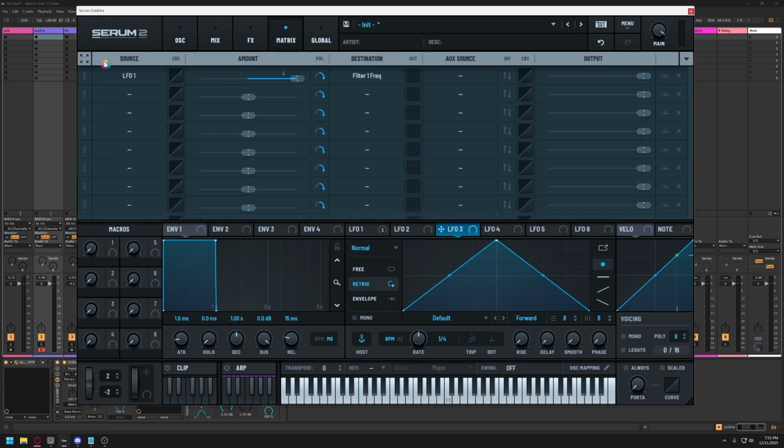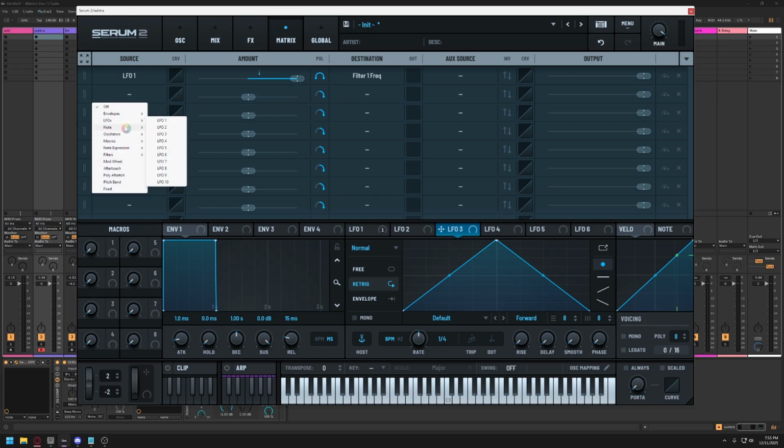You have your source here, the amount that it's being used, and the polarity of whether it's going one way, like from 0 to full, or back and forth, from 0 to minus full, back to positive full, positive and negative. And then the destination of where it's going, where you can also add other sources like the controls on your MIDI keyboard, etc. This is the modulation matrix, where you can adjust all that stuff.